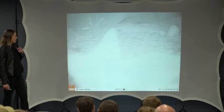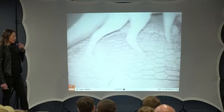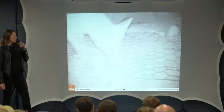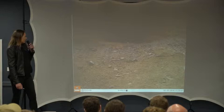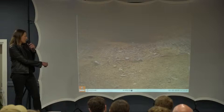So this footage shows a fox trying to get into one of my protected nests. She spends about 20 minutes here before she finally decides to move on. So the mesh keeps the foxes out, and after about 80 days of incubation in the riverbank, little tiny hatchlings dig their way out of the ground and scamper down the bank and into the river. And on the left side of the screen, you can see some wild Bell's hatchlings coming out of one of my protected nests.